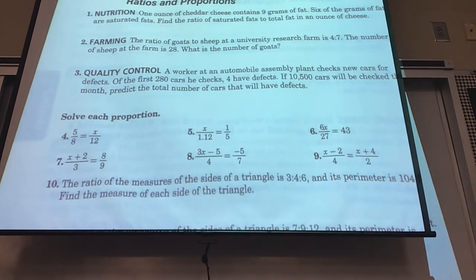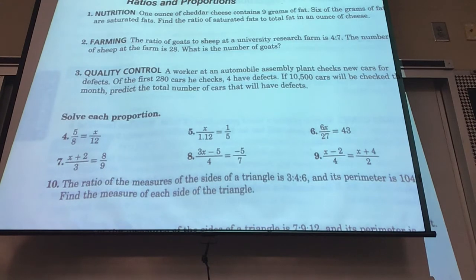The end of that's grams of fat. Can you put a bigger number on top of the phone number? Yes, you can. It will be the same. I mean, your job is to do whatever you gotta do. So it says you're doing the ratio of saturated to the total. So that means your saturated is gonna be on top, and your total is gonna be on the bottom. So they're telling you what order to put it in.